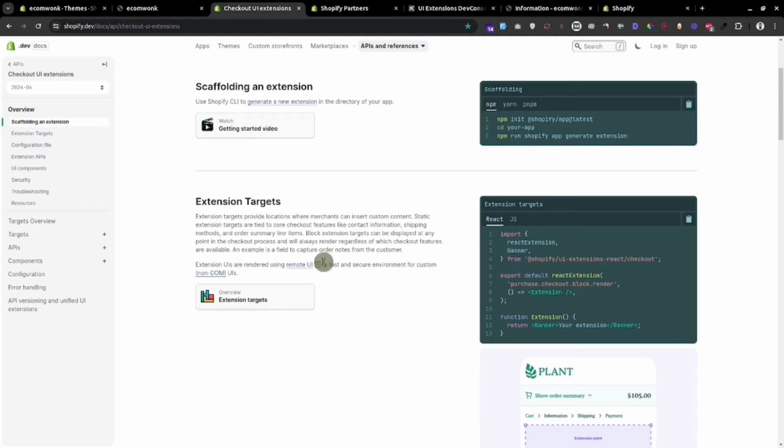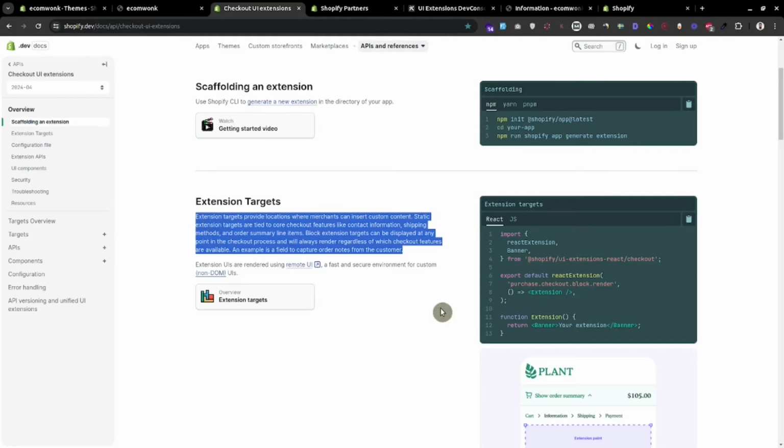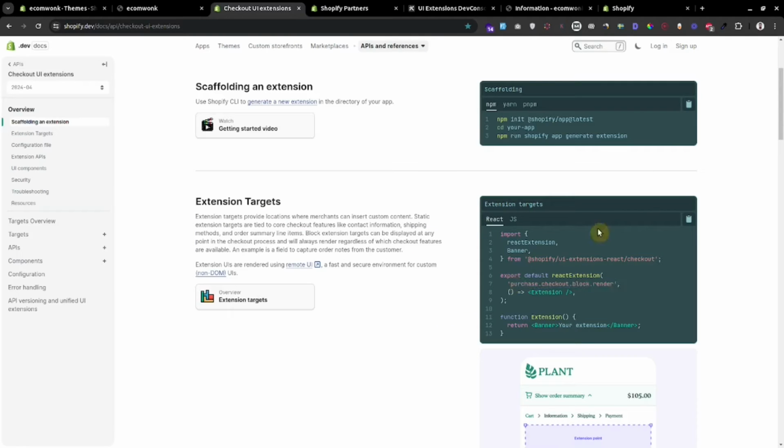So we can see the extension target, where we want to show our extension. Let's discuss this part. Currently we can see purchase.checkout.block.render. This is the type of extension target where we can easily drag and drop our extension.